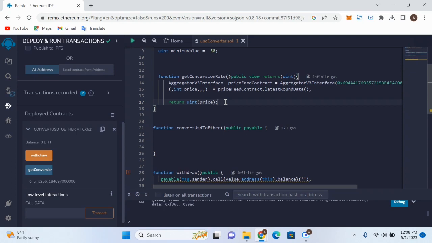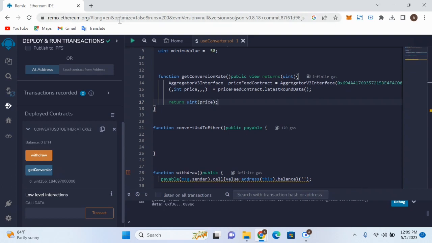Now the way we can convert this value to a value that Ethereum understands is by converting our USD to WEI. For us to convert it to WEI, we need to convert this value to 18 decimal places. Since the value that Chainlink is returning is in 8 decimal places, to convert this to 18 decimal places, all we have to do is multiply by 10 raised to power 10. That enables us to convert this value to 18 decimal places, and we've successfully converted the value to WEI, which the Ethereum blockchain understands. Then the next step is to obtain our multiplication symbol.